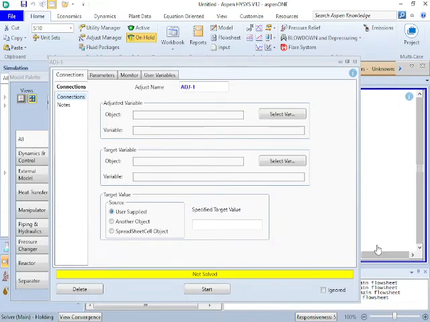Click select. And then the target variable is the residence time, which is in the spreadsheet that we have keyed in earlier. And then the target value is 20.